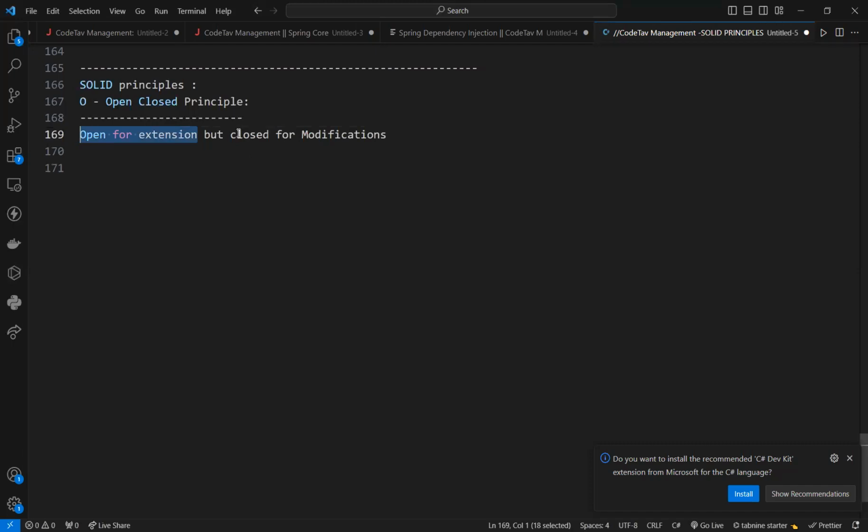And closed for modifications means that once you have developed a class, you should never modify it except to correct bugs. Okay.